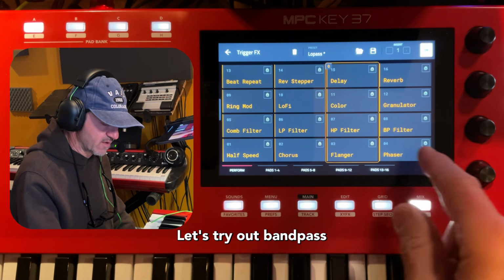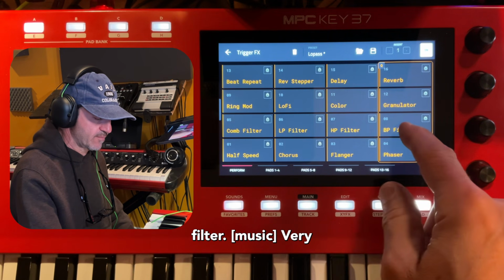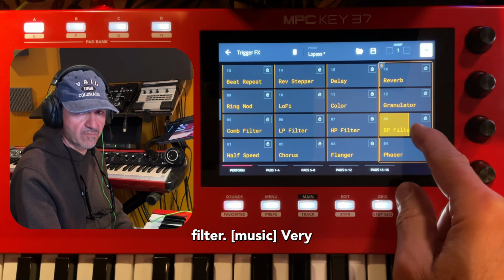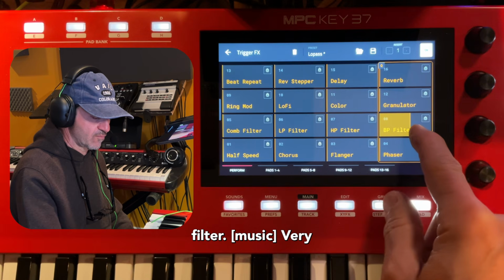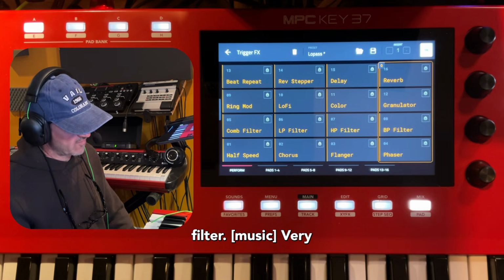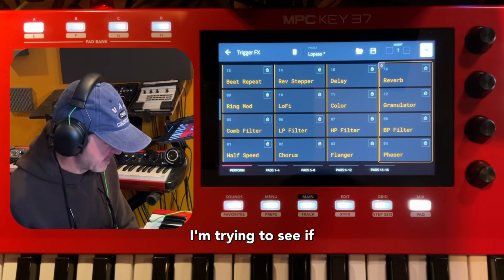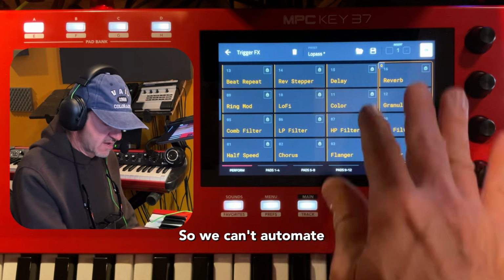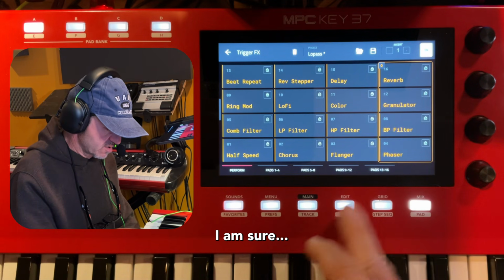Let's try out bandpass filter. Very nice. So that's it, and I'm trying to see if this can be automated. So we can't automate it from this page, but I am sure.